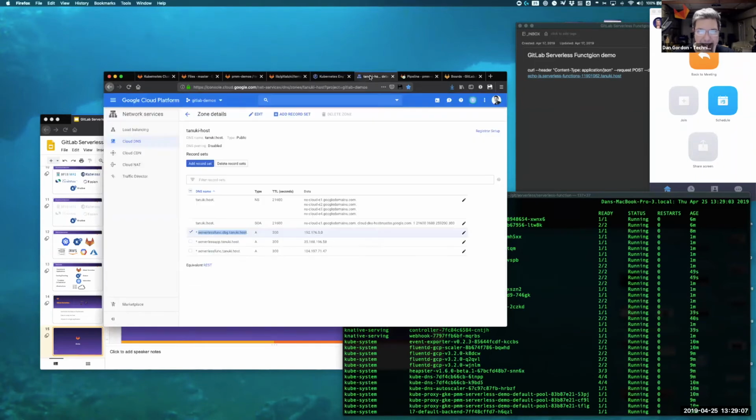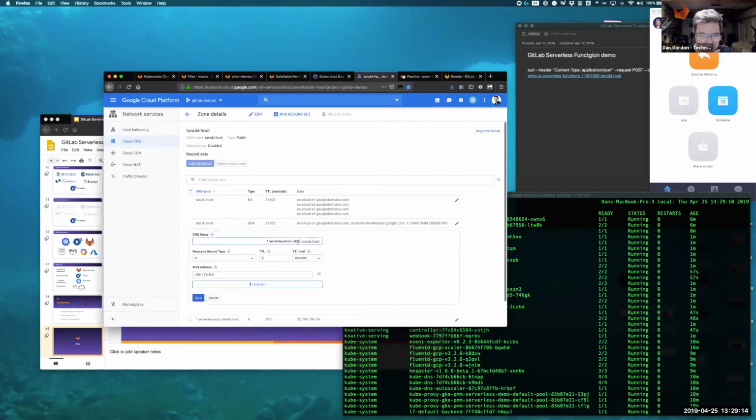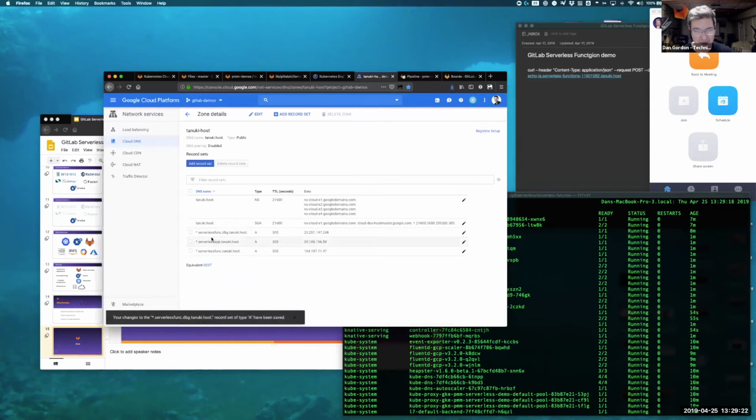We're going to go back to DNS and we need to edit our domain name here, our DNS, our A name, a record, and put in an appropriate IP. So what we've done now is we've set this anything coming into serverless.func.dbg.tanuki.host is going to be referenced to this load balancer IP address, and then Istio will take over from there.